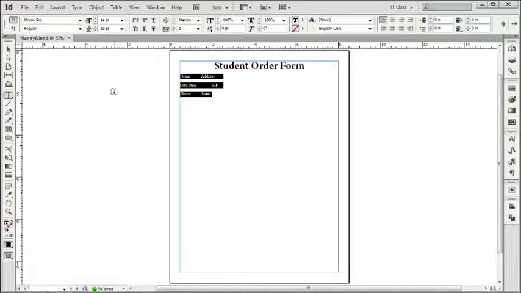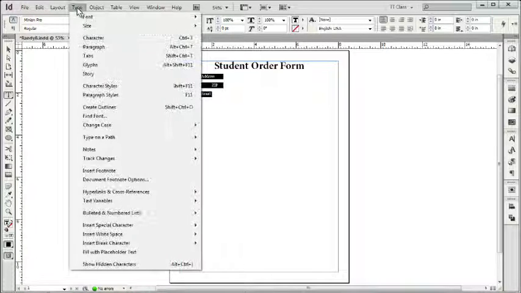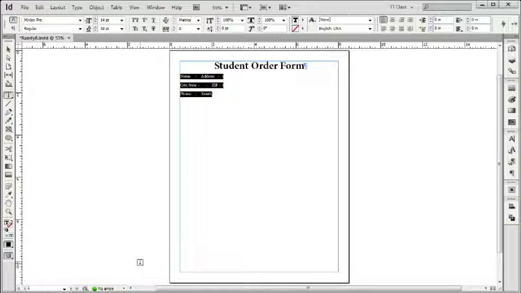page. Now you don't see that right here, but we have a series of tabs that are loaded in. If you want to see what those tabs are, all you have to do is go to the Type pull-down menu and select Show Hidden Characters. And what that'll do is that'll allow us to see that we've got information in there for where the tabs are lined up for this document. I'm going to highlight all my type again.